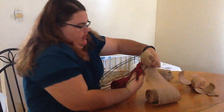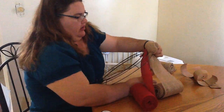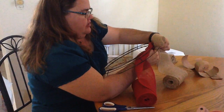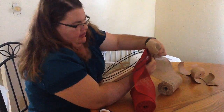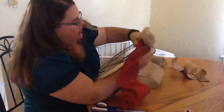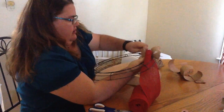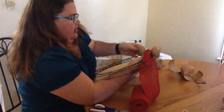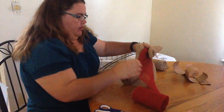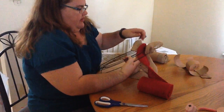So you do the same thing for your red, but we're going to actually make the second loop of cream or neutral. I like making the neutral loops first for a little bit and then putting the red in. So I'm going to take this neutral, which we have up through here, and bring it around the red and up. So it's going to make a loop right here. Now this is the hard part to show. It's the hard part to explain because not a lot of people understand this step.